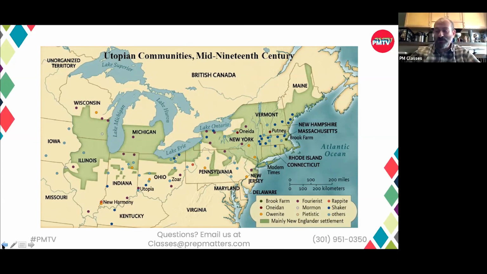The Seneca Falls Declaration of Sentiments is modeled on the Declaration of Independence, listing grievances not on the part of King George III, but, quote, on the part of man toward woman. Elizabeth Cady Stanton, who wrote the Declaration of Sentiments, put the vote first on the list of many women's demands, arguing that only the vote would make woman as free as man is free. At this point in time, women's suffrage advocates are arguing for the vote on the basis that women are equal.